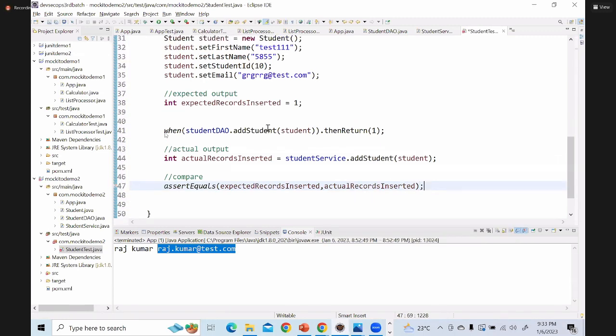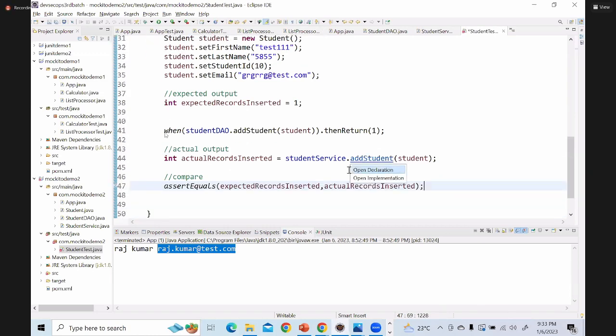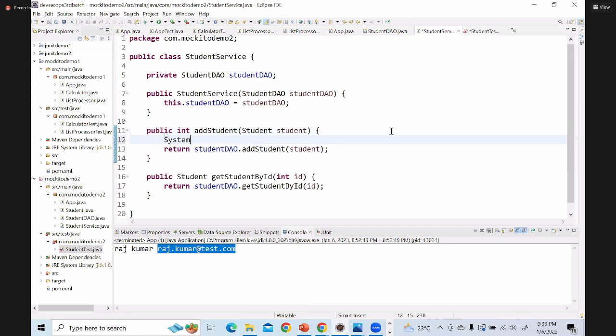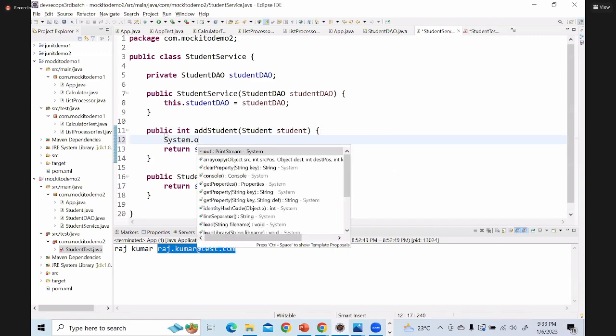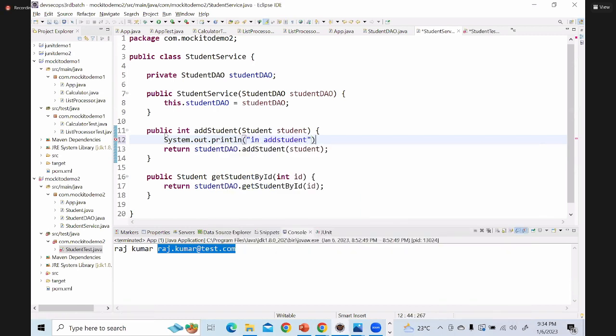Now I'll go to this method and print one statement here: System.out.println("In add student service"). And here also I'll add a print statement to see whether it is going to the real method or not.